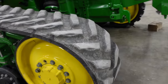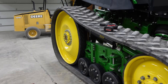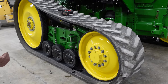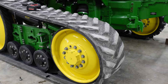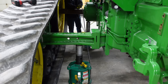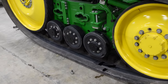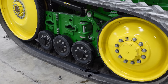Now we're going to go ahead and get these tracks aired up. So if you want to air that up, Josh. That 3/4 Milwaukee zipped out them bolts like they're nothing. And those torque to 775 foot-pounds. Okay, so that'll give us plenty of clearance to get those drive lugs to clear underneath those mid rollers.